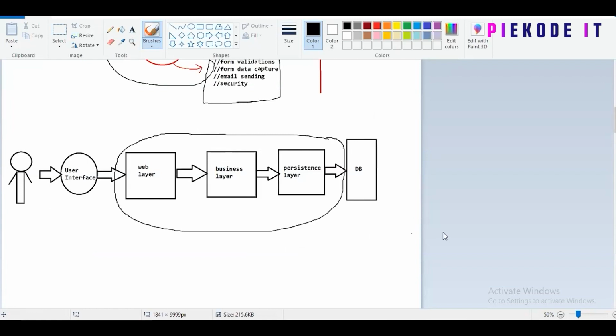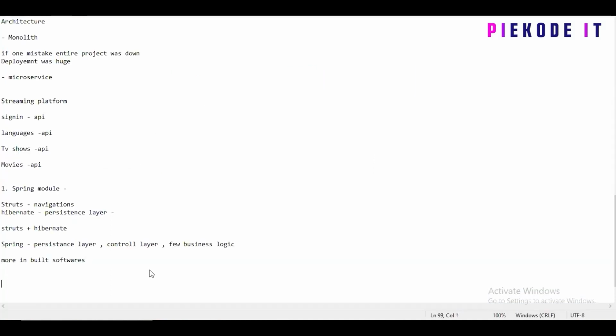Spring can be used, okay, in controllers, it can be used in business layers. Spring has code related to persistence layers as well. So all the inbuilt features, I would not say all, but most of your software or existing code were there in Spring. So that is why we are going with Spring. Understood? And I will tell you a few examples as well.